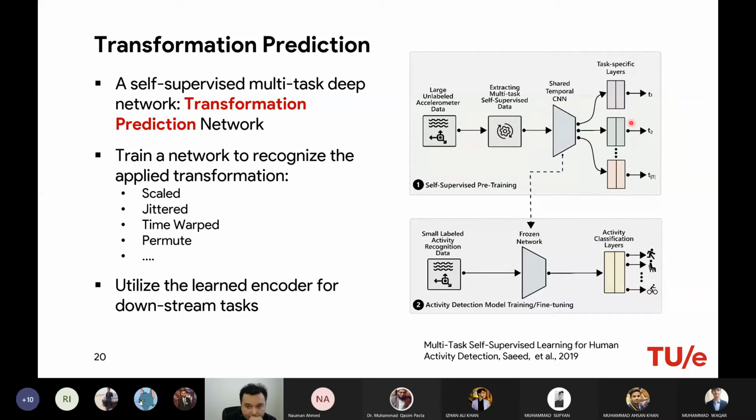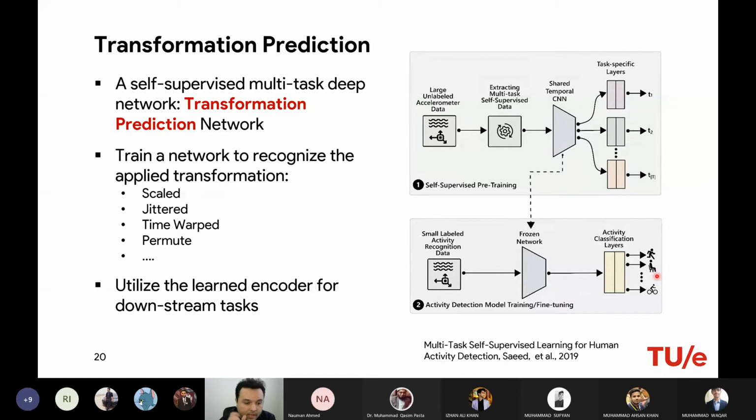Once this pre-training phase is done, we freeze this network. By freeze, I mean that we keep this network fixed because it has learned. We are not going to change it in any way. Then we ask the network to solve the end task, or downstream task, which we are interested in.